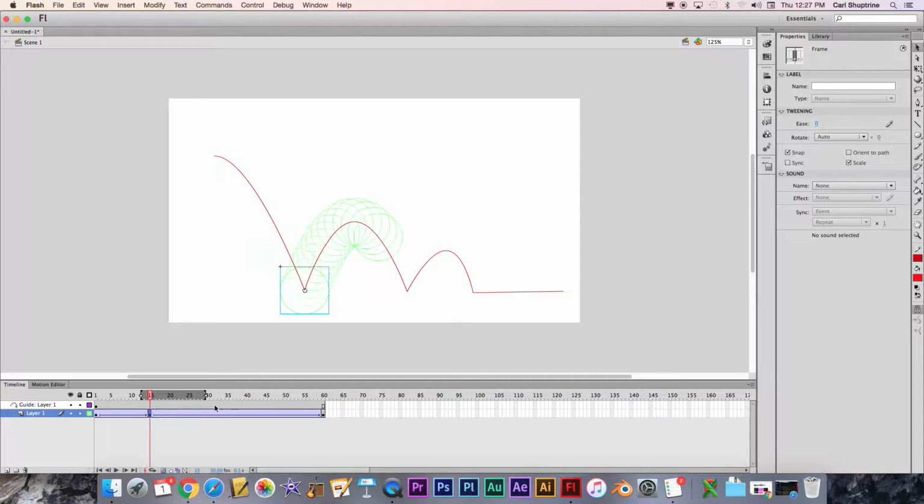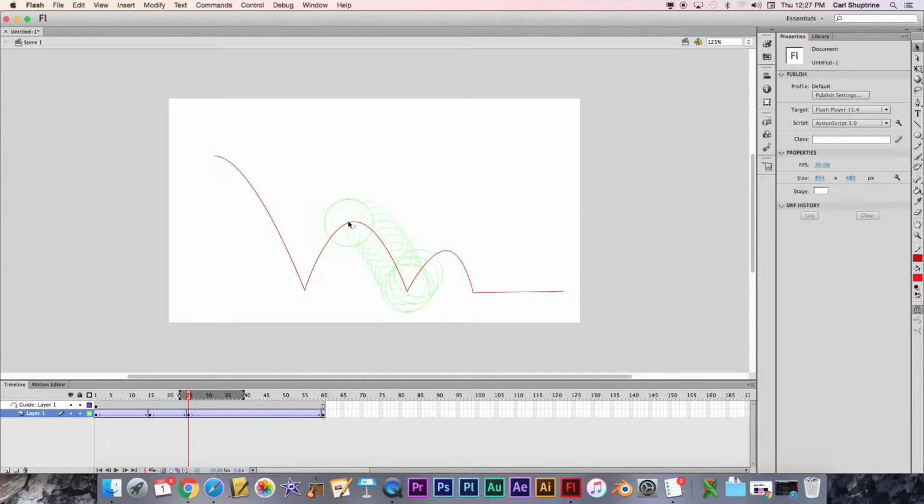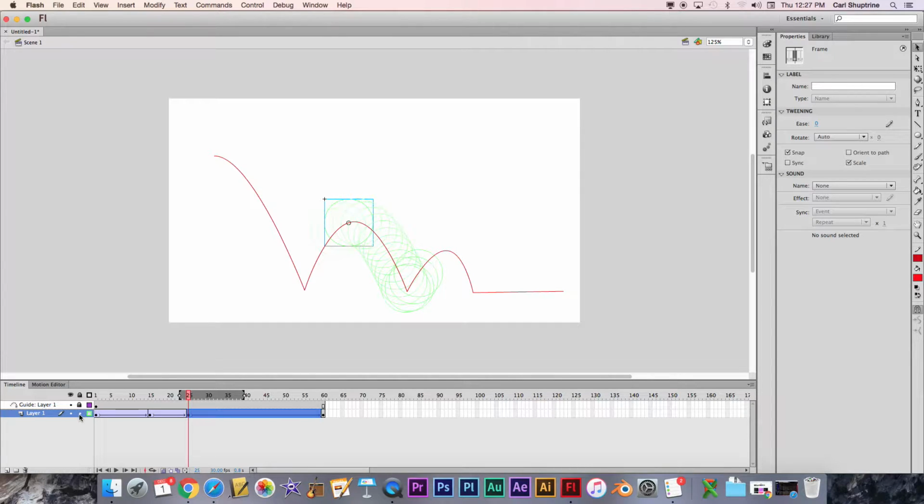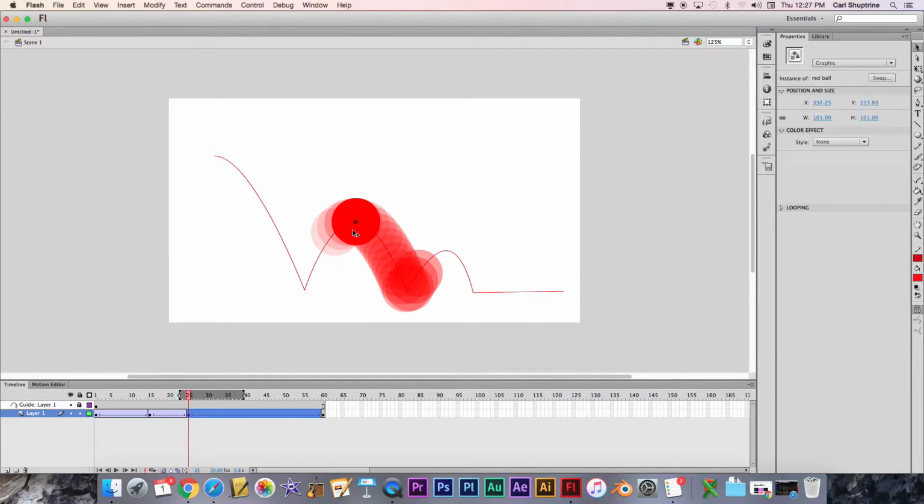And then I'm going to do the opposite to get to the top of my bounce. So this bounce is about, I don't know, half as high, so I'm going to go out here 10 frames maybe. I'm going to add a keyframe and then position my ball at the top of the bounce.